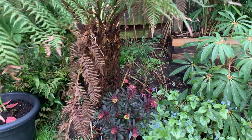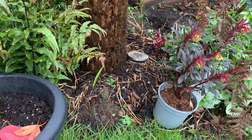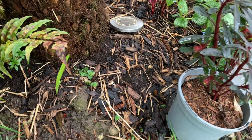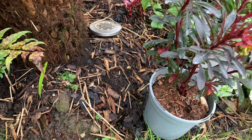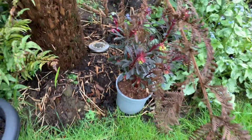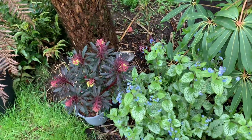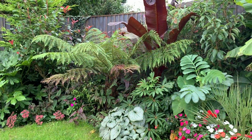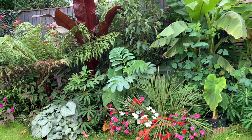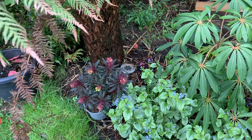Now I'm sure I've got stuff planted under that fern already, which will probably come through very soon. I know I've got a hosta in here, so I don't want to disturb anything that's already here, and that's the temptation, isn't it, usually in spring, to plant things and not investigate enough what's already there. Now I'll show you on the screen what my border looks like in the summer when it's pretty full. So given how that appears, I think the patio option might be the best.